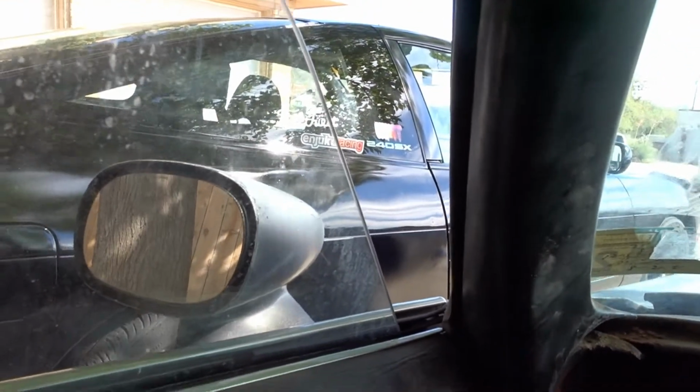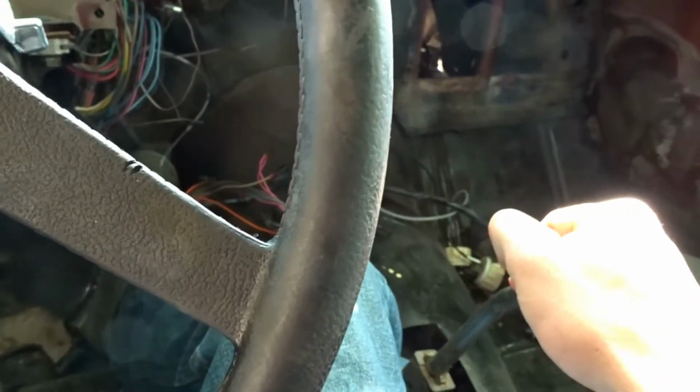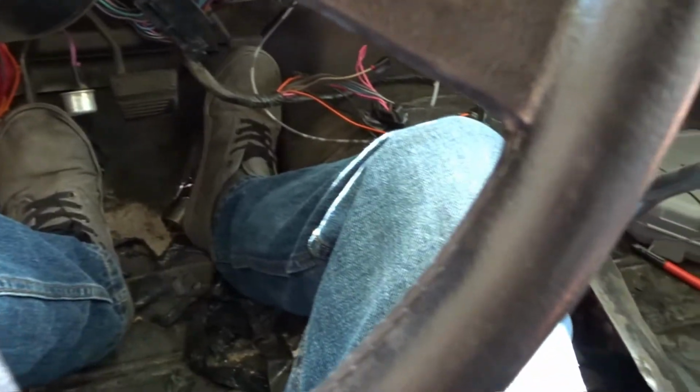Anyways, let's say scenario here. You're at a red light. Let's just pretend that's a Mustang. Mustang pulls up next to you, gives you a friendly rev. And then you're like, oh crap, I'm in a Camaro. I'm not about to let no Mustang boy beat me. So you shift it into first, and you're ready. You're revving up. You got your clutch in, right? You're on the gas. You're ready.